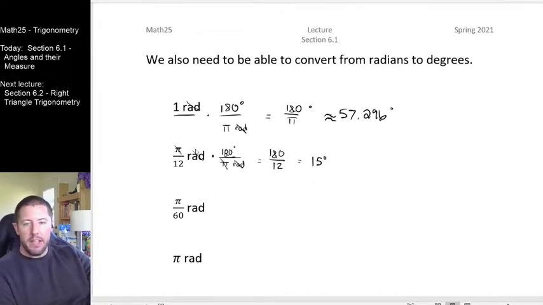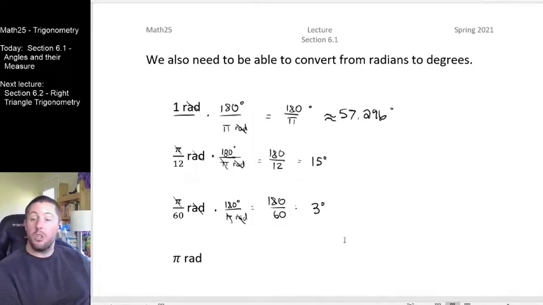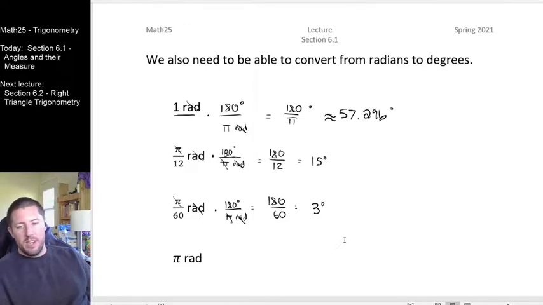So notice that some pretty clean degree measurements are referenced by pretty clean fractions of pi in terms of radians, right? I did the conversion and found out that was going to be 15 degrees. We can do more like this. 180 degrees on top, pi radians on bottom. We're going to see radians cancel with radians, pi cancels with pi. All that we really have to do is 180 over 60, and that's a pretty simple simplification. Zeros cancel because those are both multiples of 10. 18 over 6 is just going to give me 3 degrees. So it looks like pi over 60 radians is the same thing as 3 degrees. Pretty small measure in both cases.